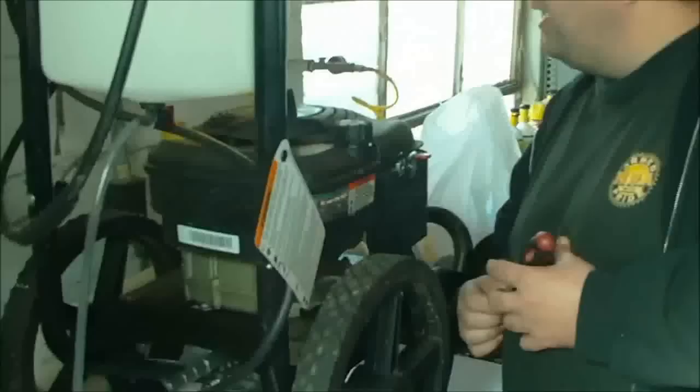Today I'm going to show you how to clean a carburetor on this. It's about, well, bought in 2007. It's a pressure washer made by Brute from Walmart. It's got a Briggs & Stratton 650 series engine on it. 6.50 foot-pound gross torque, 190cc.